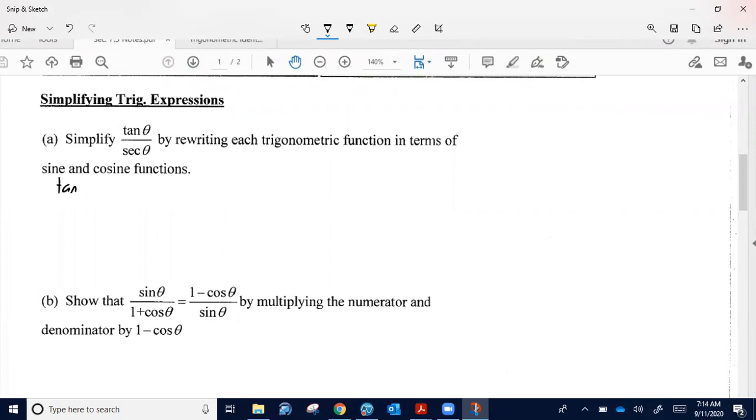Again, every one of these problems: tangent theta over secant theta equals sine of theta. You should always have a left side and a right side. So this one's incomplete the way it's written. I will never give you just one side and have you just blindly work it out. I know here I want to turn tangent over secant into a sine. Okay, so again, this is the problem we are dealing with. Add that on, and everything you do on a quiz, test, homework will always have a left side and a right side. You will never have a problem that's one side.